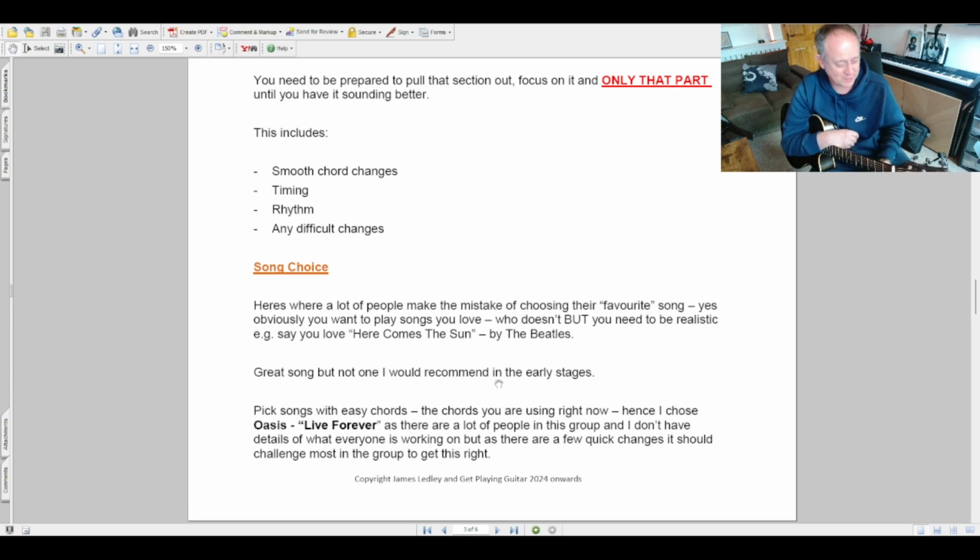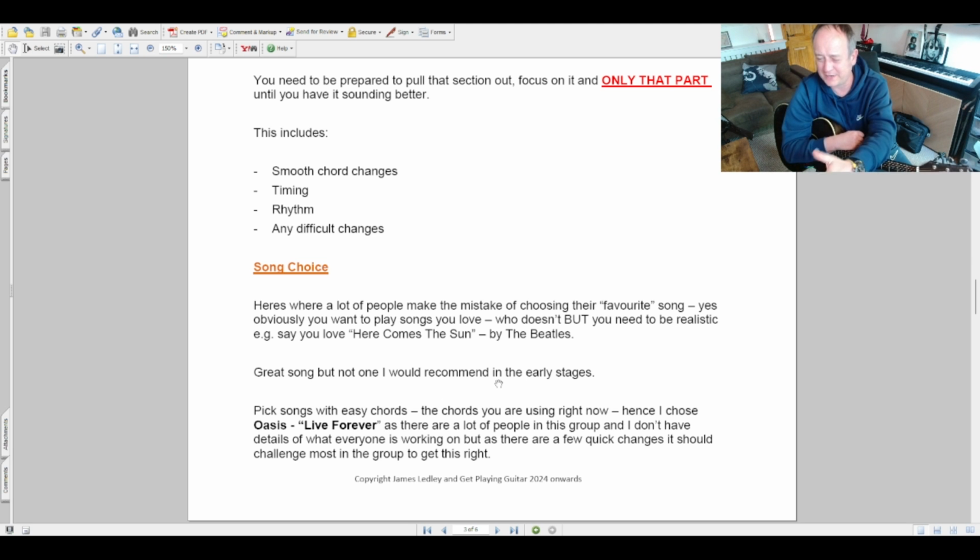In the case of this Oasis song, I could have picked anything, but I'm not going to pull something out of the hat that's going to be really difficult with a pile of bar chords in it. Given the reunion, and I know the hoo-ha about the tickets, some people aren't happy. Luckily, we managed to get tickets, but it was hit and miss. Long story, but we got into the pre-sale and got them. So that's what made me think about doing a live again.